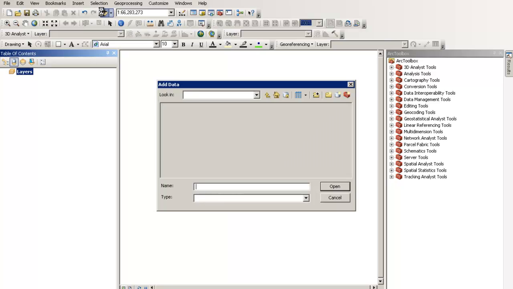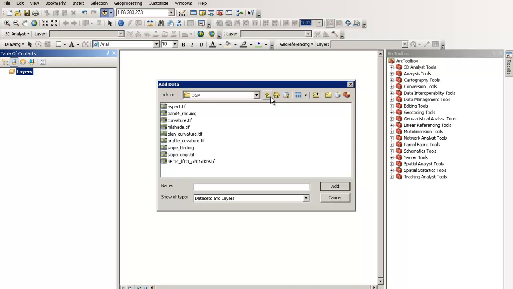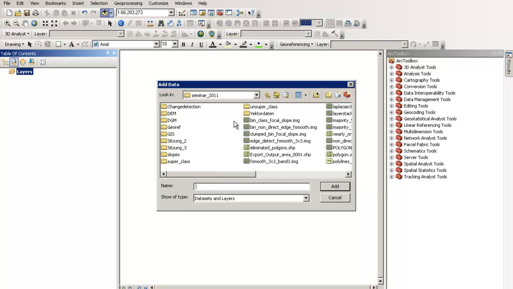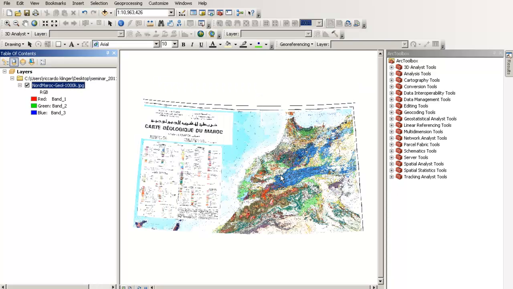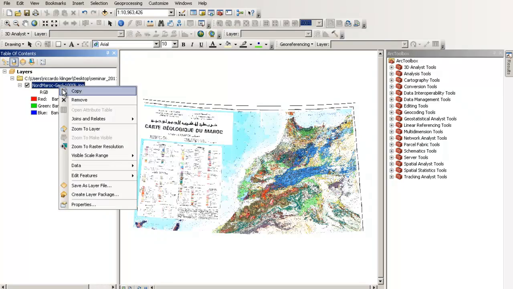We will add data. Therefore, I've georeferenced a geological map, and we will use that one. As you can see, here it is, and it has a different system.